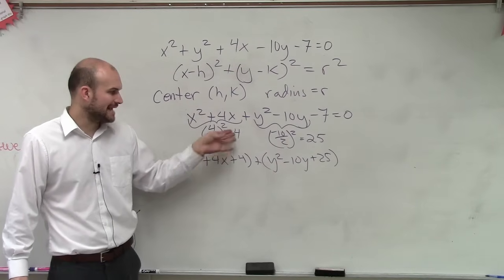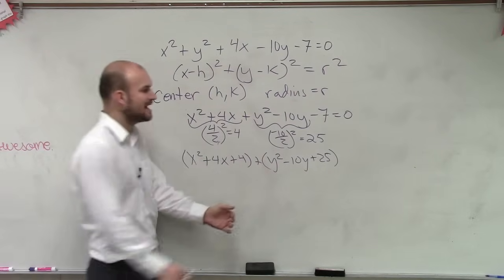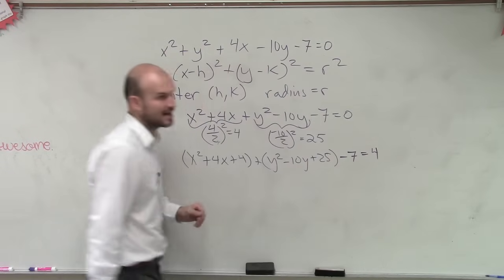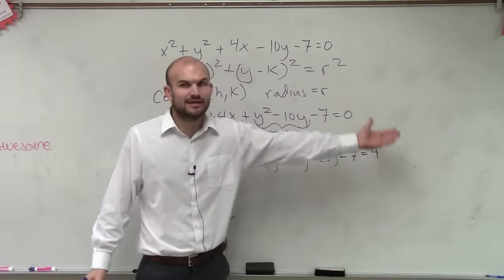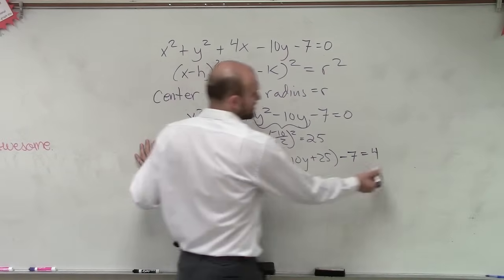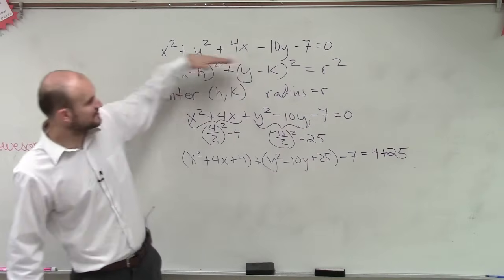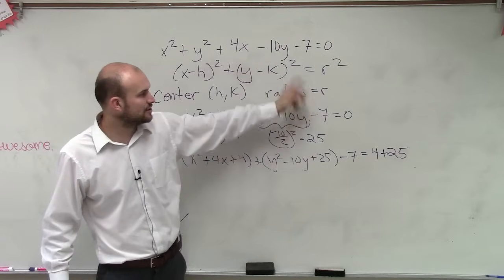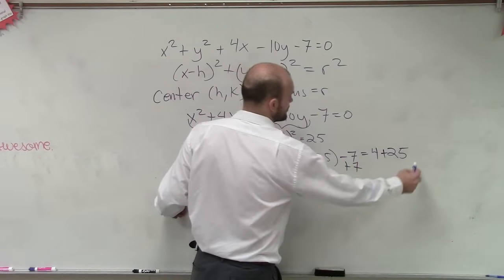But it's important that since we added the 4, we have to make sure that we either subtract it on the same side or add the 4 to the other side, because it's an equation. So if you introduce by adding a 4 on one side, you have to make sure you add it on the other side, or the equation is not going to be equal anymore. So then I have to do the exact same thing for 25. Now, to help this problem along, if you guys notice, in our general formula, it's just x minus h squared plus y minus k squared. There's no other room for this minus 7. So what I'm also going to do is add the 7 to the other side.